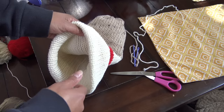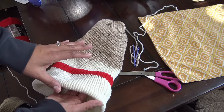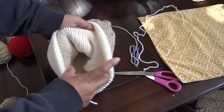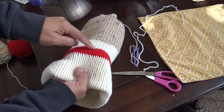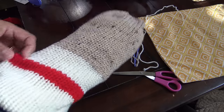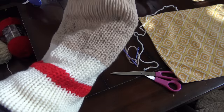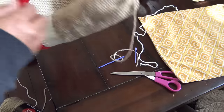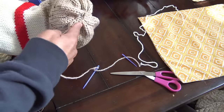If you want to wear the hat inside out, you can wear it inside out and have the white side showing, and then when you do the brim, this little red brim will be at the end. Maybe I'll show you at the end. I am going to put a pom-pom on this, though, because I wanted a big old slouchy hat, so I won't really be able to show you that, but we'll talk about it. Okay, so again, you're pulling tight.